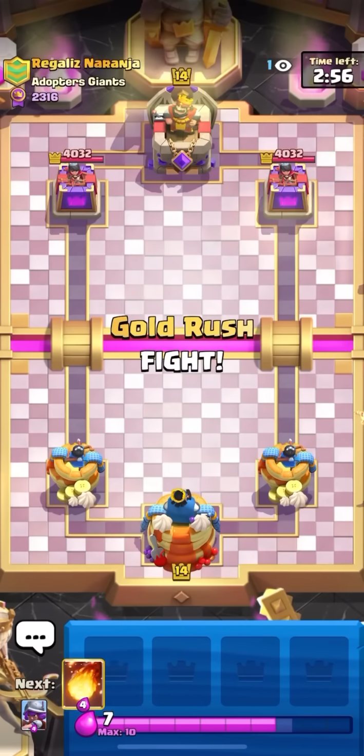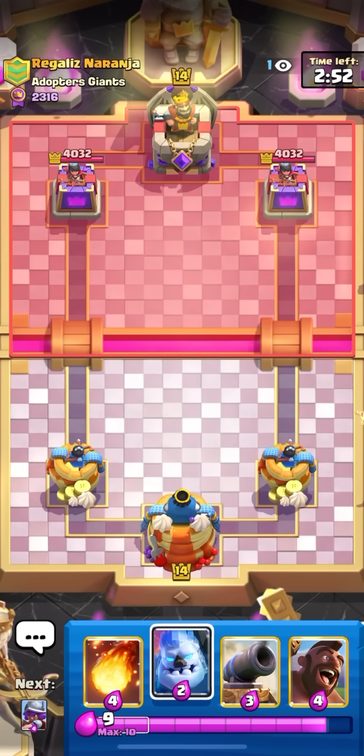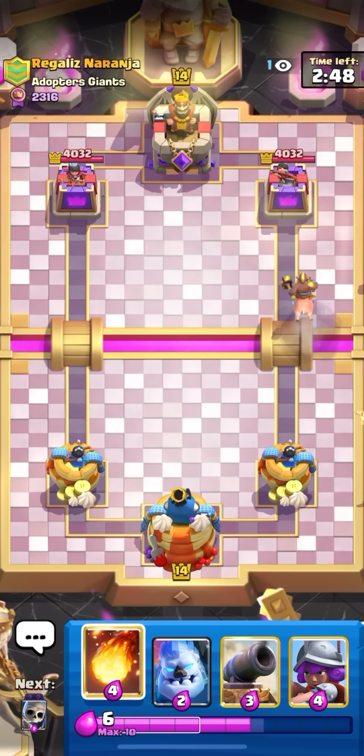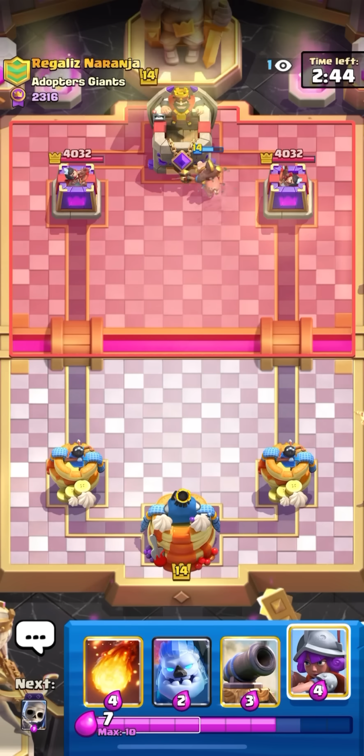Okay, I'm in my next match here, facing Regalis Naranja. See what deck he's playing. I'm gonna Hog on the right to cycle. I don't want to Ice Golem Hog. I mean, he could have a Tornado, but I don't like to go that aggressive. Although with 2.6, I probably should be doing it.